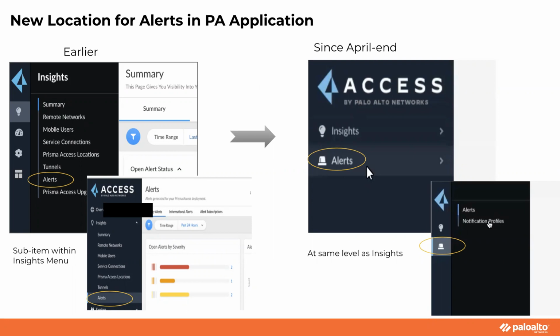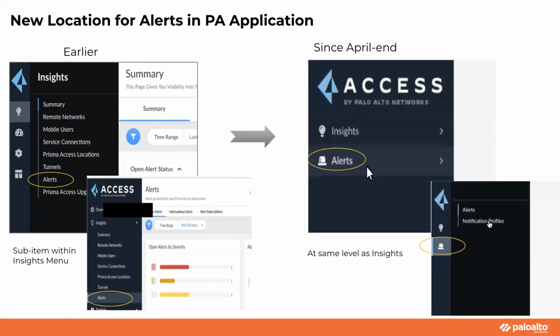with the understanding that alerts will have not just infrastructure-related alerts based on observing the infra, but we expect to also have alerts in here from other services that we have introduced, such as ADEM, the Autonomous Digital Experience Monitoring. They will, in time, have some alerts which will be reflected here. As such, this alerting mechanism will be the means for our customers to receive alerts from a whole host of different services in addition to the infrastructure. And this is going to be a uniform method to receive alerting on all your Prisma Access related concerns.